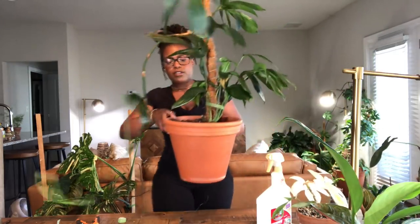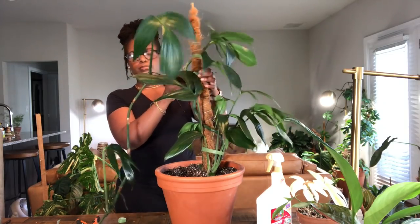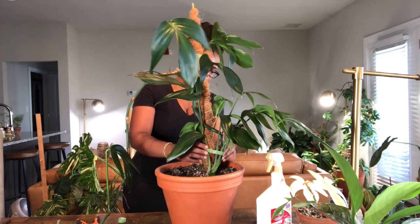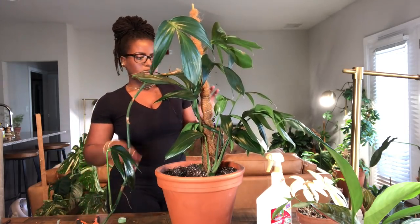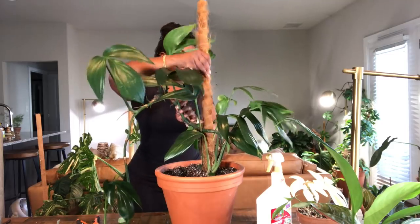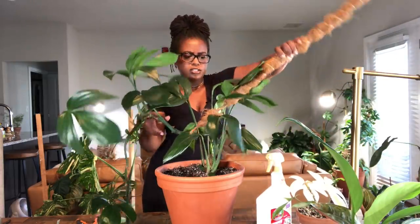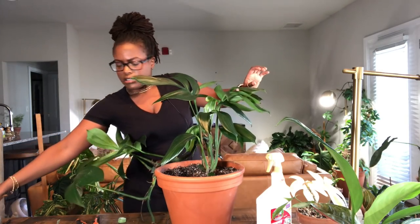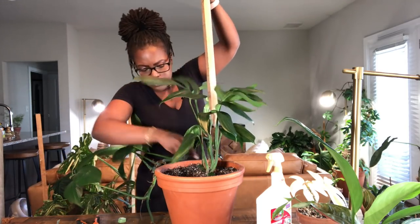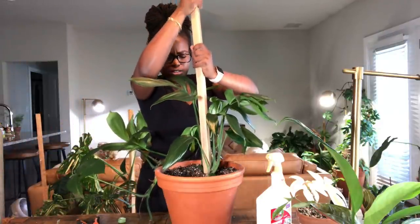My next plant is my Rapido — or the Decursive. If you watched my plant transformation video, I was saying how this plant wasn't the best grower because it oftentimes throws out a bunch of runners and I don't like the look of runners. I've had to propagate this plant a couple of times just to get the look of a fuller plant. It continuously throws out runners, so I'm always propagating it to get it to look how I want.